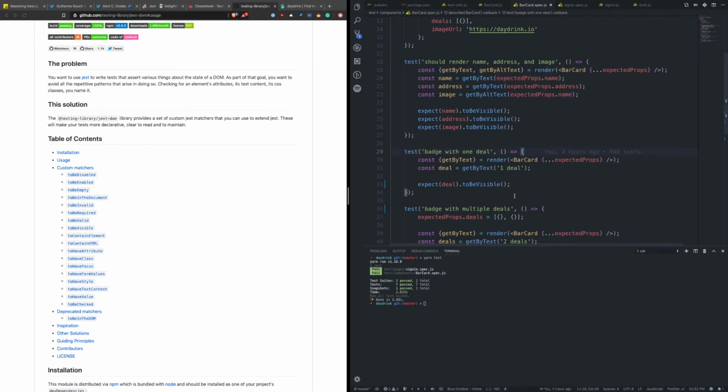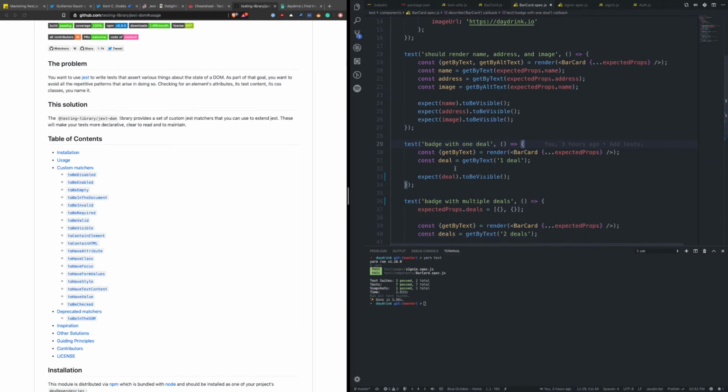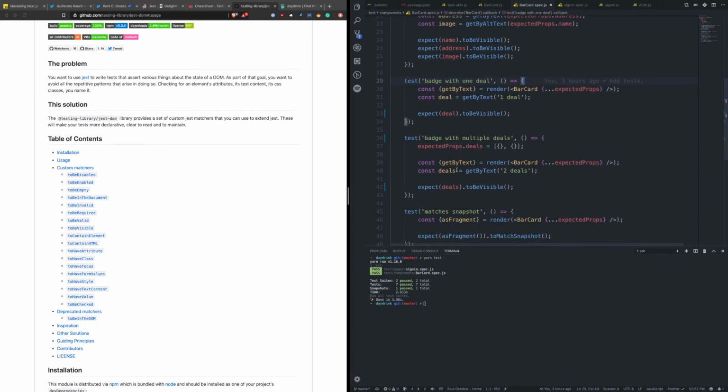That's a really simple example. That's just a basic presentational level component. We're wanting to check the visual output of some of those things that we've rendered. Another alternative to doing tests in this way would be to do a snapshot test. Now, in my opinion, snapshot tests have a lot of pros and cons.